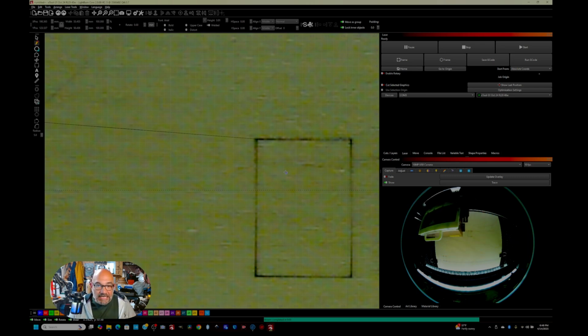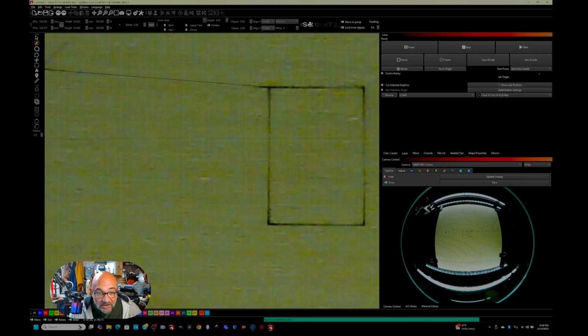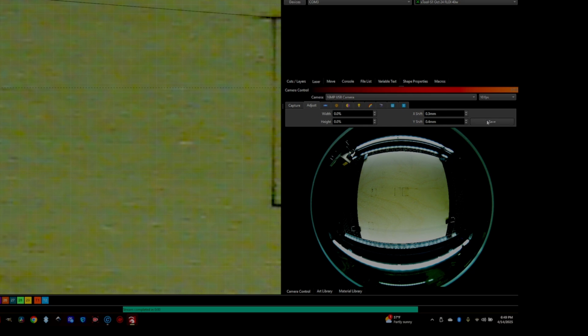So again, instead of using the offset where you go around, you do one square on the screen or a number, and then you use the X shift and Y shift just to align it. Do the update overlay. It's dead on. Now, we just saved it, we calibrate it, we want to keep, if I go to adjust over here, we want to keep this X and this Y, we like it, we click again, save.